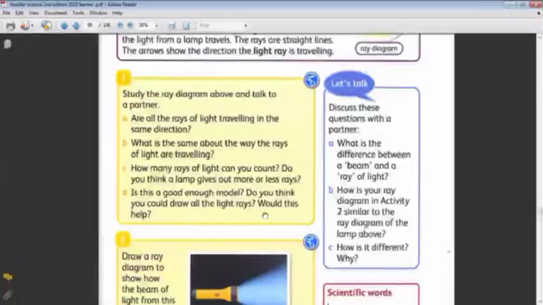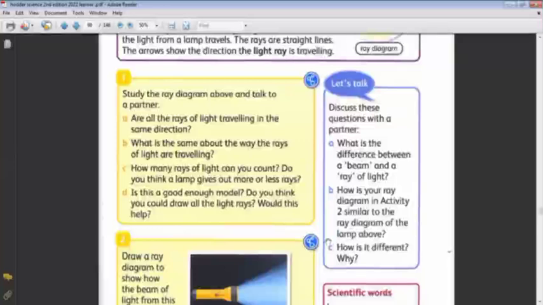It's very good that we represent the light in the form of straight lines. What are the similarities between these rays and these rays? These rays are showing the real rays in the flashlight. Yes, okay. And the two are straight lines. They are similar in that they are straight lines and they come out from the source of light. So they are similar in these two things: the rays are in the form of a straight line and they move from the source of light and spread to the surroundings.